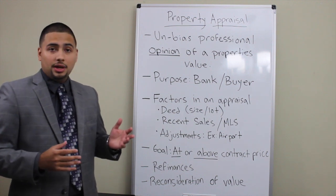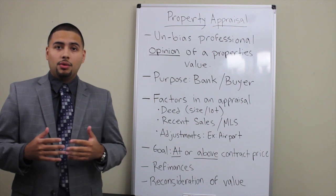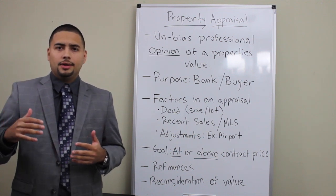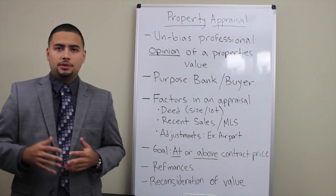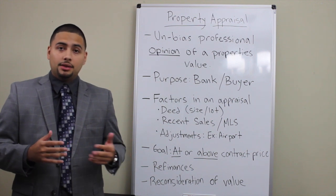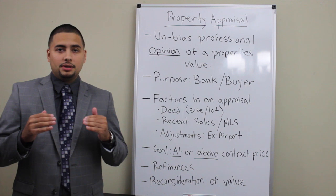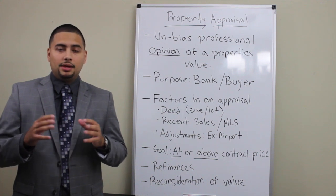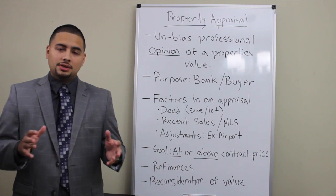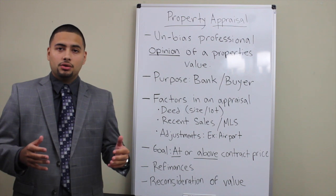The purpose of an appraisal is to protect, one, the buyer, right? You don't want the buyer to get screwed over and get sold a house that's way over what it's really valued for. And more importantly to the bank, the one that's giving out the loan, the bank wants to make sure that whatever the sale price is going to be, that they also have a good, accurate property value price, just in case, if the buyer ever forecloses, the bank wants to feel reassured in its loan.